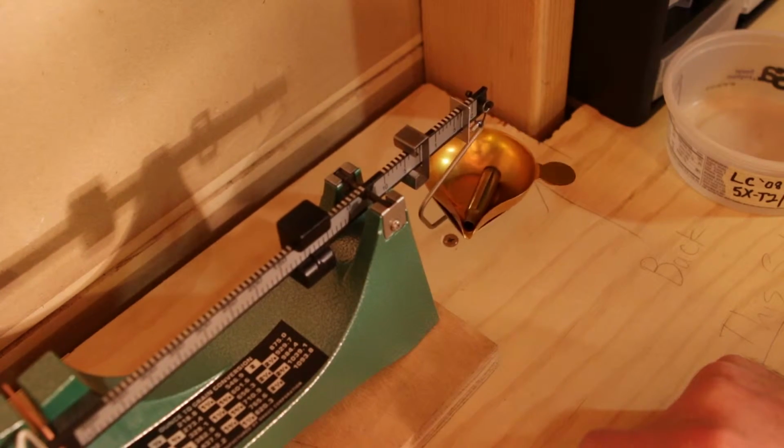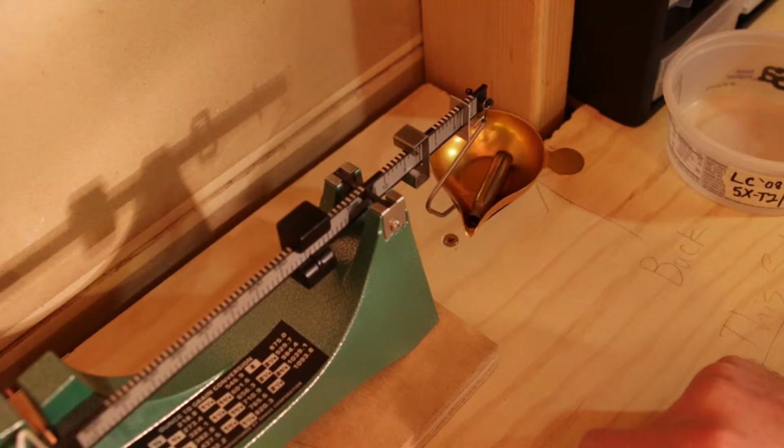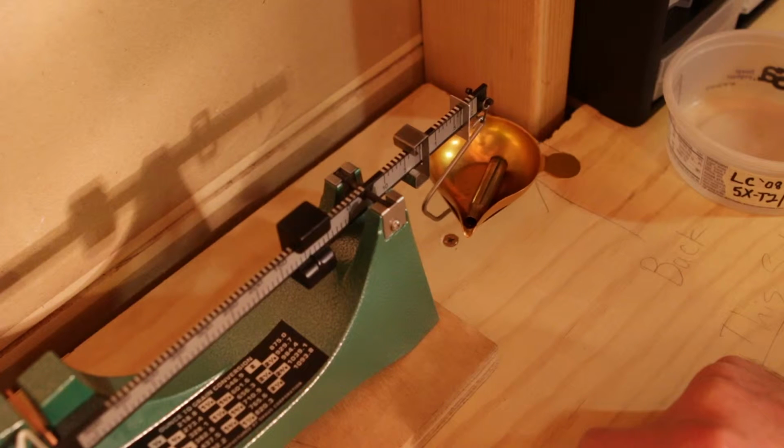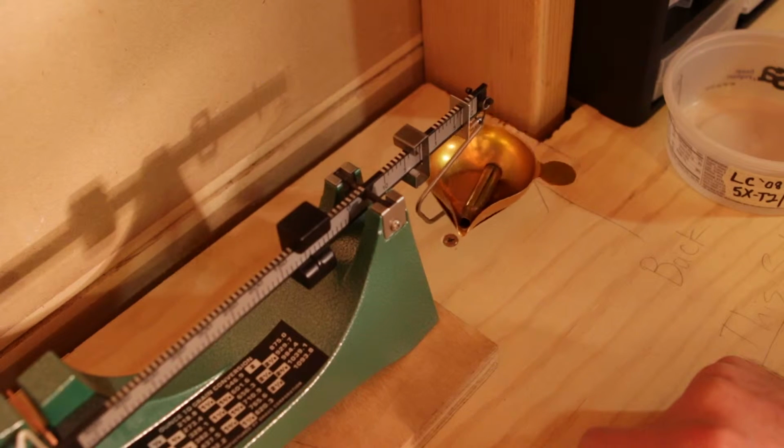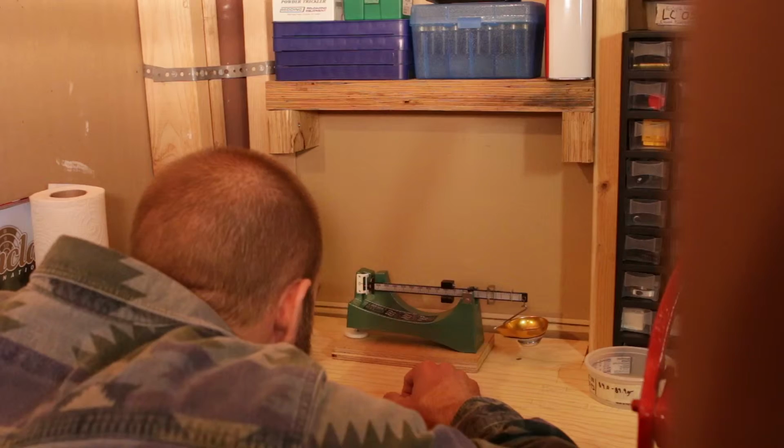These are pretty well sorted from the last time I reloaded them, which is a good thing. If you find after you've reloaded your cases several times that you have a couple of outliers that weigh significantly more or significantly less, somewhere in your process you have a problem.